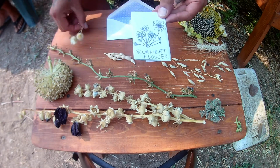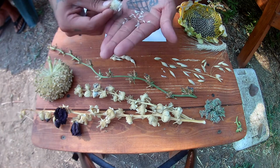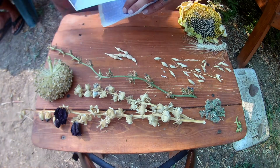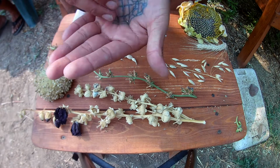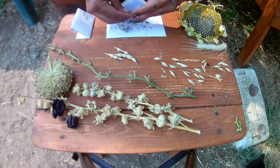This one here is the blanket flower. These are really easy to get off. You just sort of brush them off of there and that's that. This one here is the catnip. There's so many of these little seeds, I don't really need to harvest them. They'll spread themselves around on their own, but I like to do it anyways.